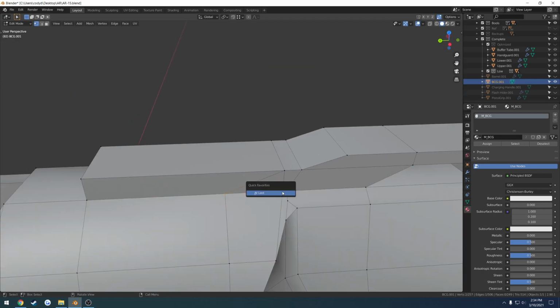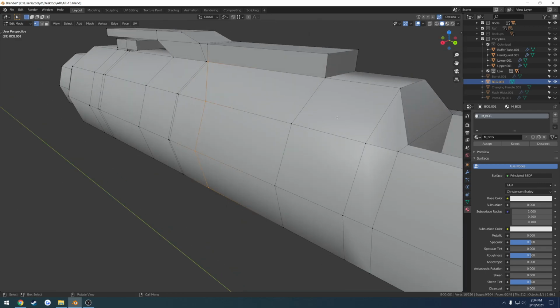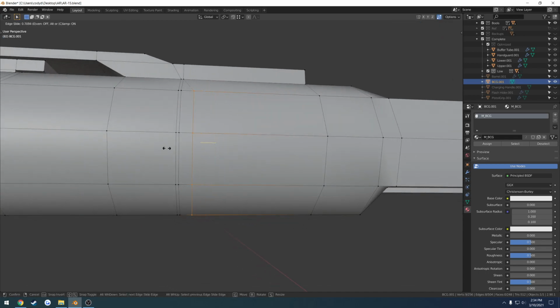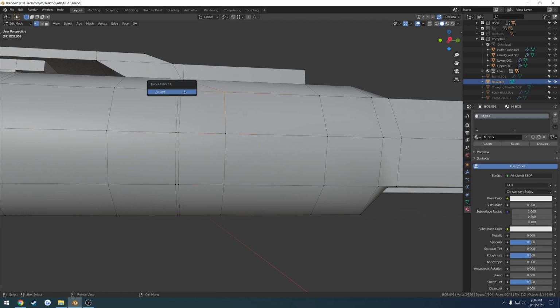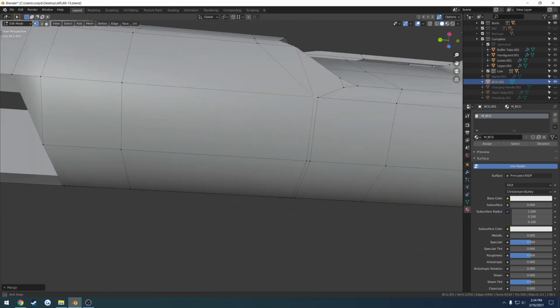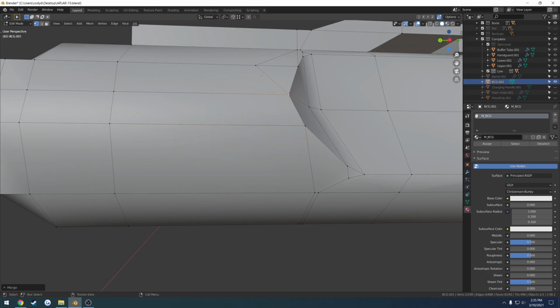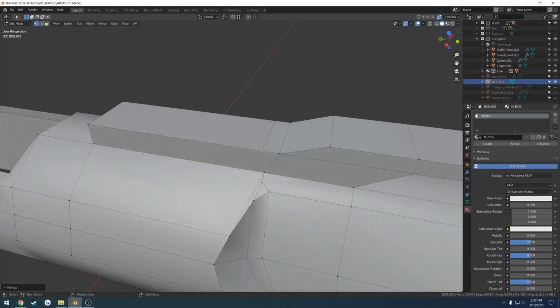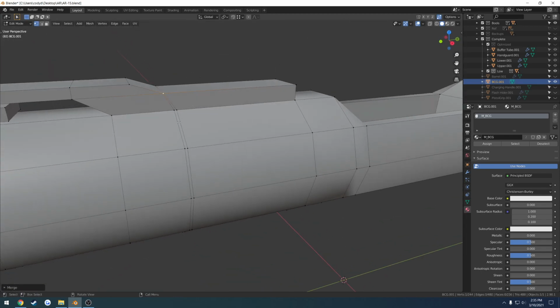So I'm going to manually do you. Select the ring underneath. Merge in. And same thing. Seems like they're snapping where I do not want them to, so I'll just manually merge them. Gonna create some shading issues. Well, make it slightly worse, better to say. But it's not that big of a deal because it's in an area that we're not going to see anyways, so it doesn't matter at all.